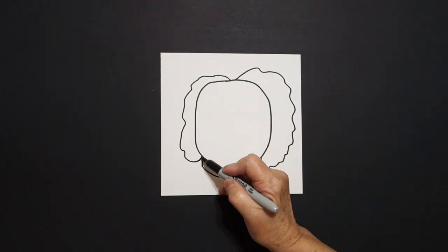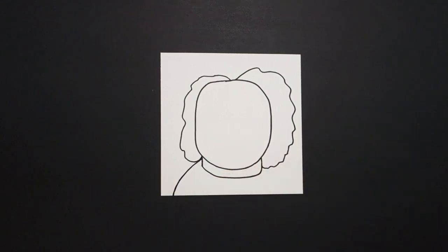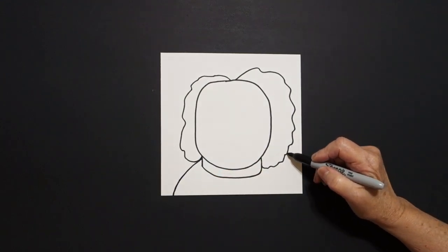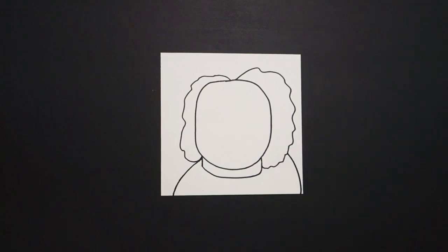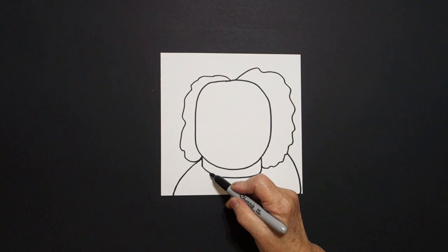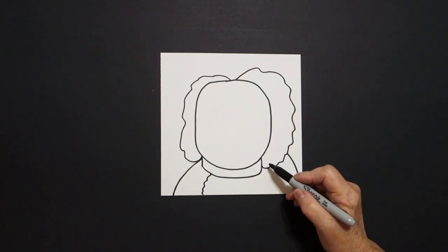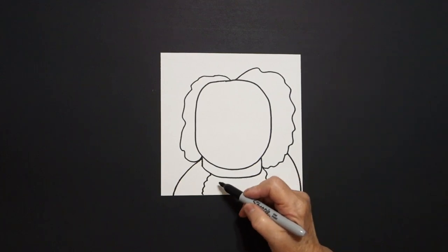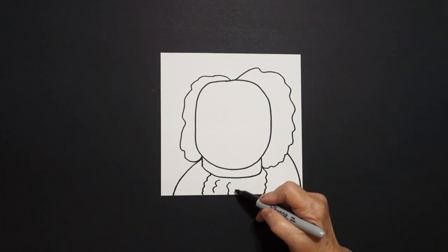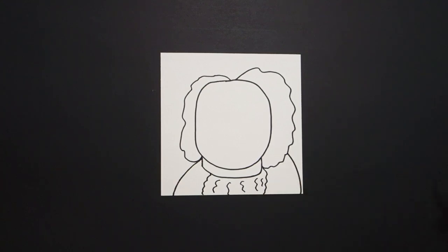Right here at this point on the left, we draw a curve line down off the page. Right about here on the right side, curve line down off the page. Come right about here on the left, draw a wavy line down on the left. Come up here on the right, wavy line down. And let's fill this in with wavy lines.